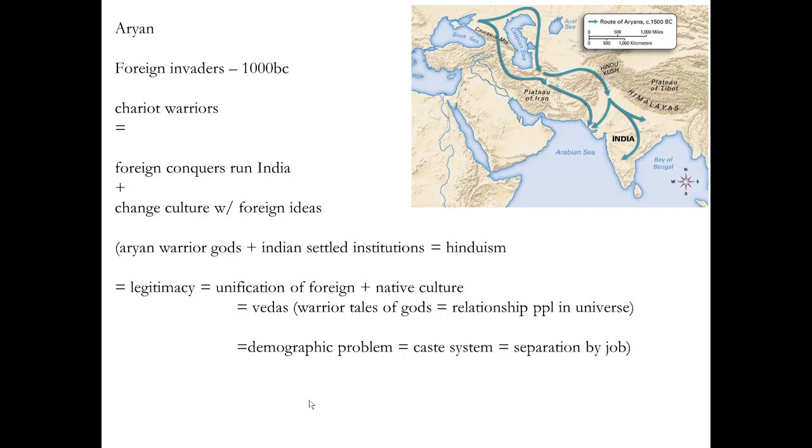It's the opposite of what happened to the 10 tribes of Israel. They lost, and so they got spread out by the Assyrians, but then later the Judeans got spread out by both the Babylonians and then later the Romans. And the idea was, you will marry Romans, you will marry Assyrians, and in 100 years, your culture will disappear. Because your kids will marry local people, and their kids will marry local people. And in 100 years, they won't remember what it was like to be an Israelite or to be an Aryan.